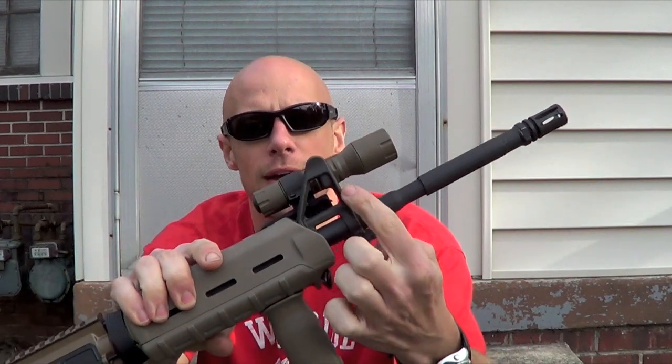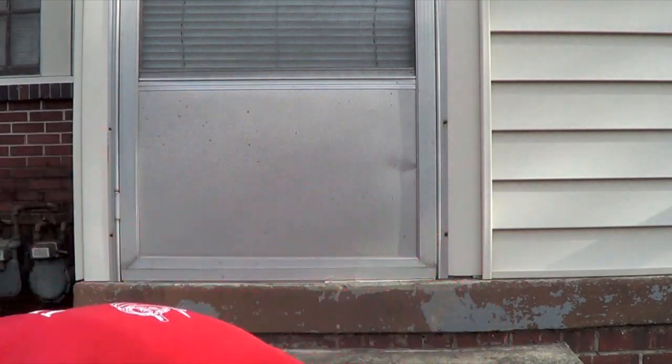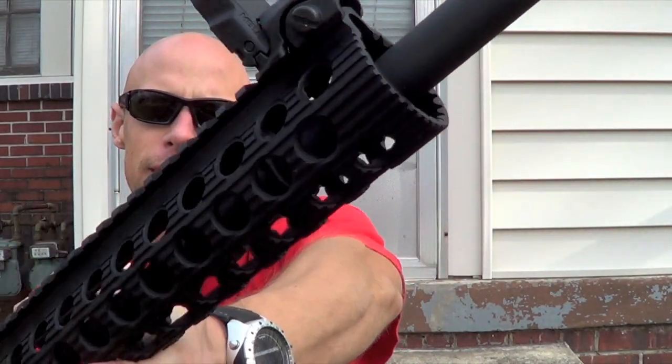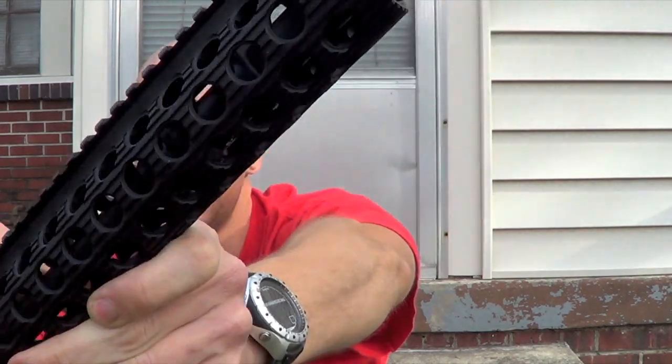Back, everyone. In today's how-to video, we're going to go over how to shave down your front sight post to add a free float rail. So we're going to go from something like this to something that looks like this. And I'm not sure how well you can see underneath there in that alpha rail, but that is just a shaved down front sight post, and we'll show you how it's done today.